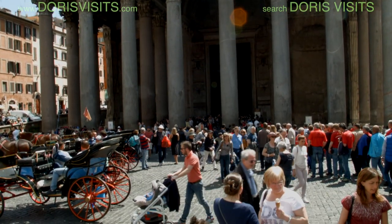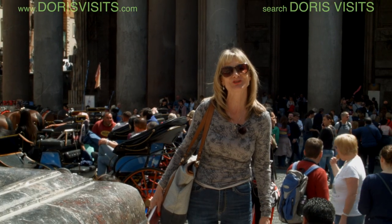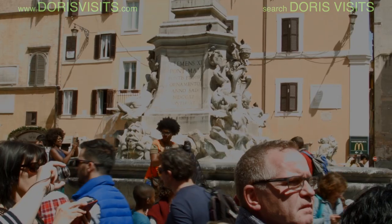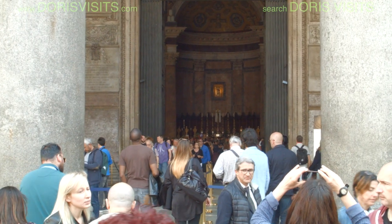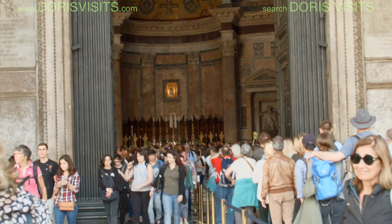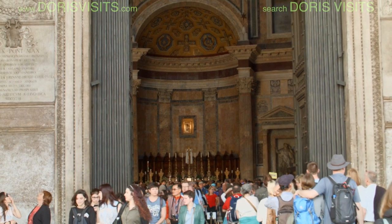Another one of Rome's highlights, the Pantheon, is situated near Bus Stop 5 on the Red Route and 6 on the Blue Route. The Pantheon is one of the best preserved Roman buildings. Now a church, it was built by Emperor Hadrian, probably around 126 AD, replacing an earlier Roman temple commissioned by Marcus Agrippa during the reign of Augustus around the time of Christ.